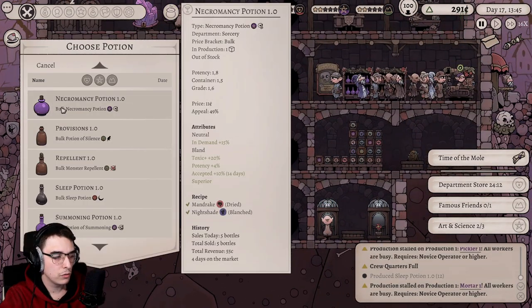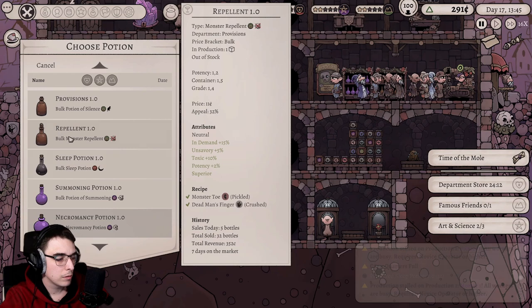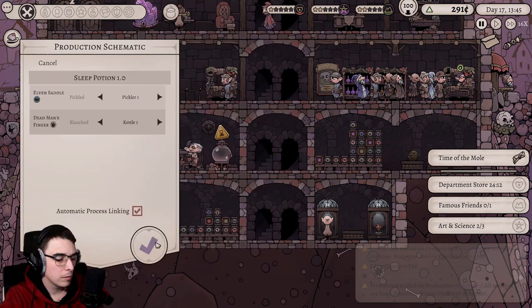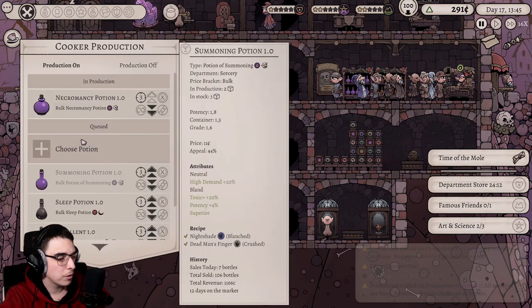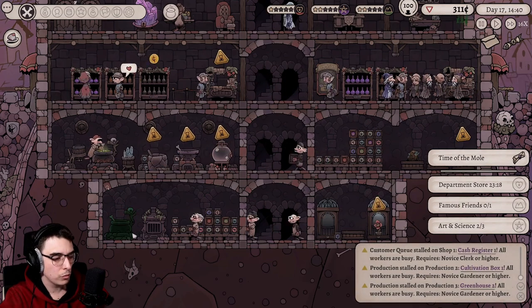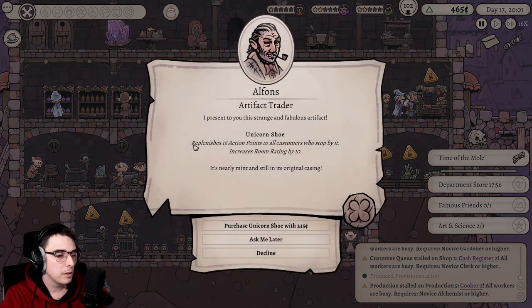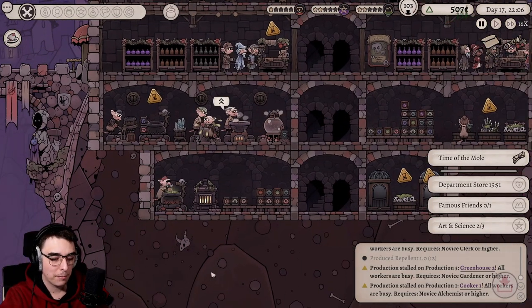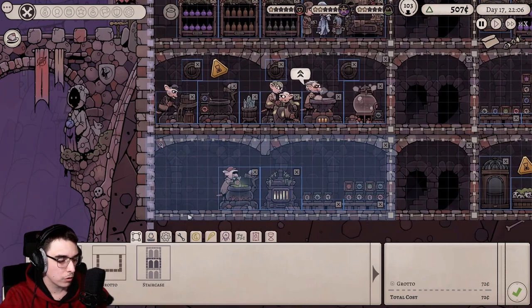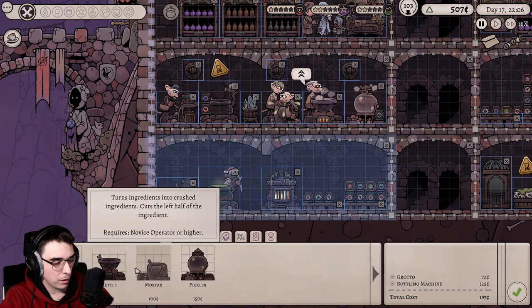This will help me do stuff faster. Yes, keep producing stuff. We're going to add things up over here so that we have redundancies in production, so that multiple of these cookers can do multiple potions at the same time. Artwork trader, purchaser. Nah. Alright, I like my money. Okay, now we can expand this and buy a second bottler. Now we have the money to do it.